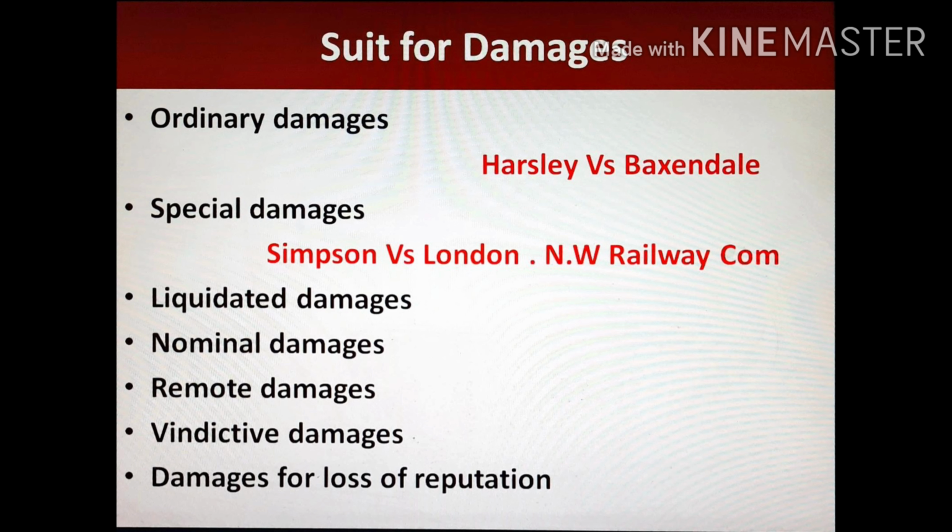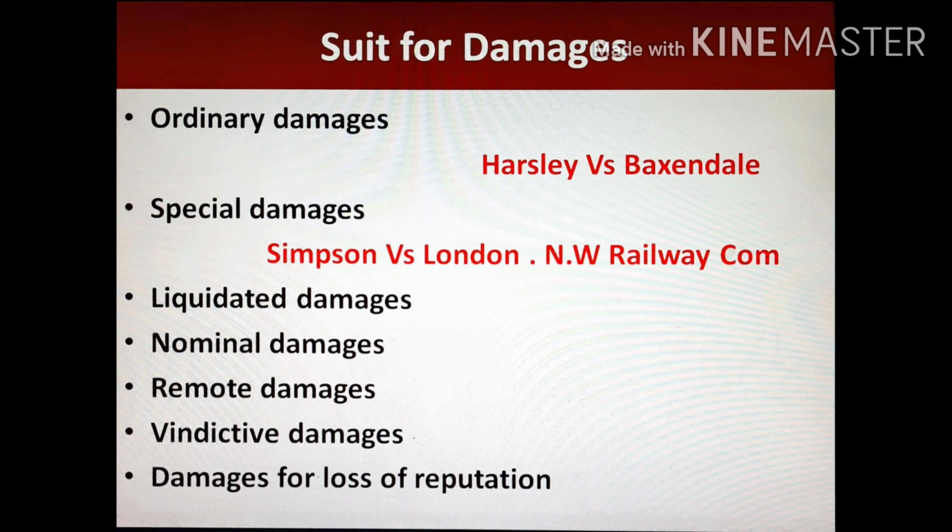Nominal damages. Nominal damages are those damages which are very, very negligible in quantity, right? For example, you have purchased 1 kg of atta of a very famous branded company, right? You all know that 1 kg consists of 1000 grams, and you have used your advanced electronic device and found that it has got only 999.9 grams. That is, it is less than 0.0001 gram to meet the 1000 grams or 1 kg obligation.